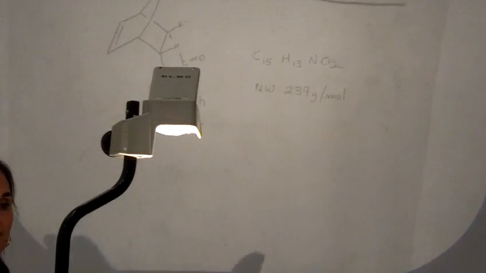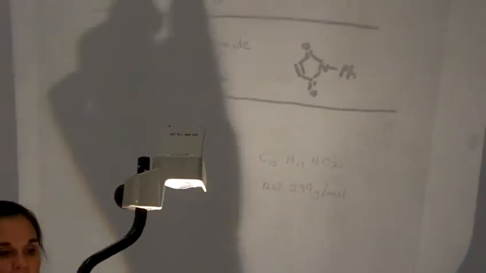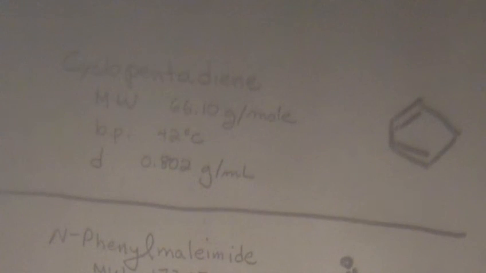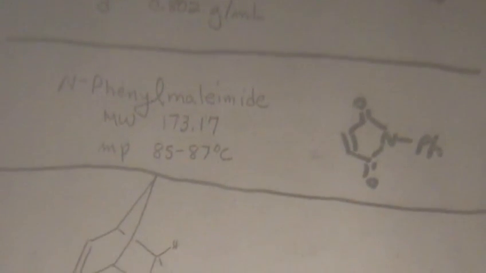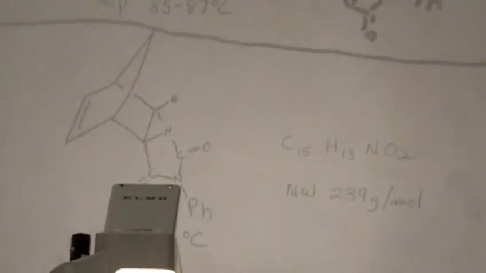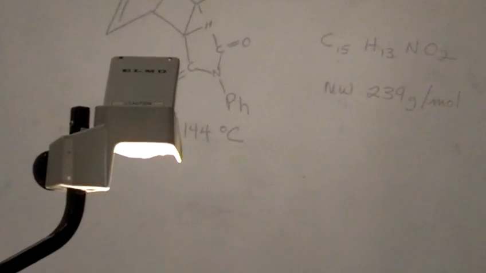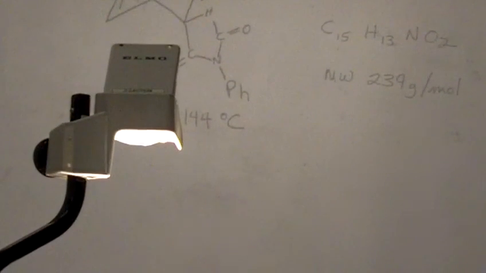One more thing that will be very helpful for your pre-lab is information for the cyclopentadiene and phenylmethylamine. Here is your final product, and you have to collect the melting point. There isn't a standard to use for a mixed melting point, but here is what the melting point should be, so you have an idea of what it should be. You can use all of this data for your pre-labs.